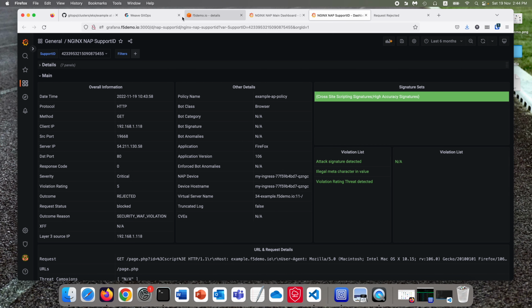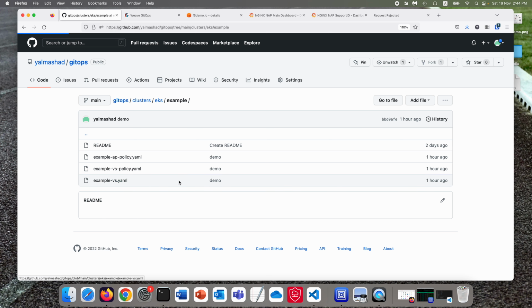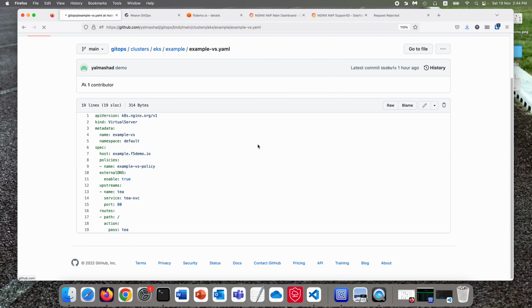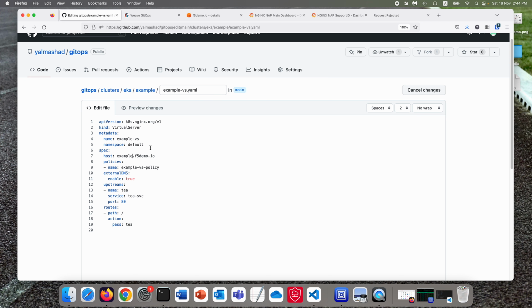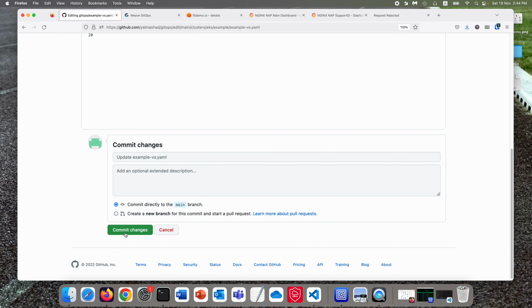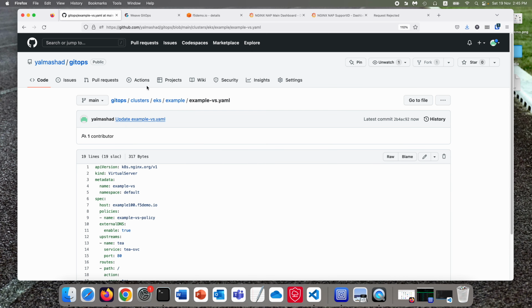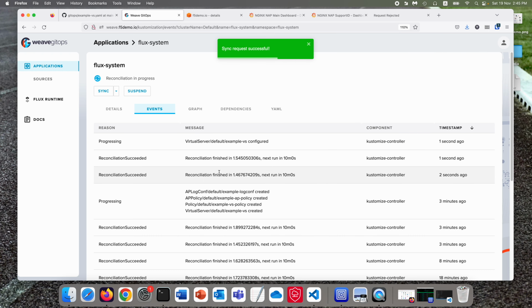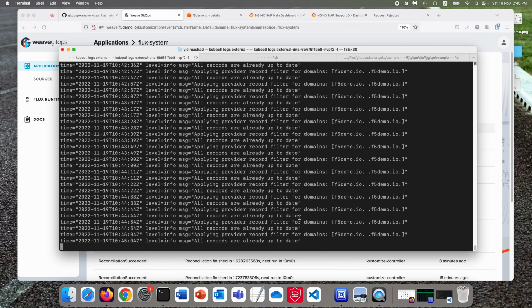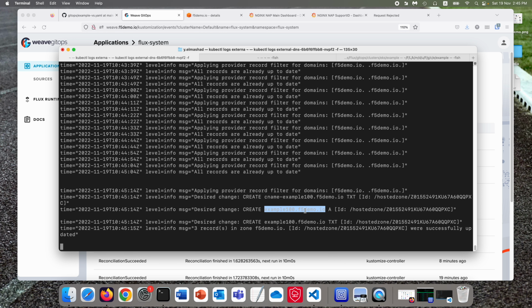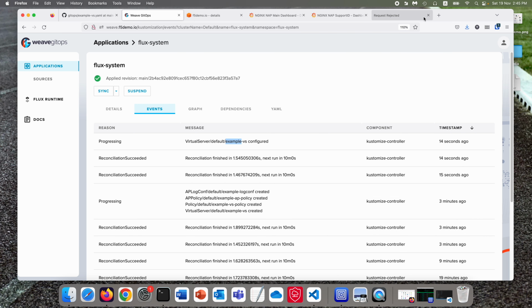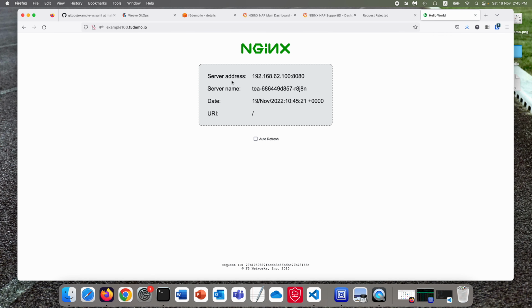All right. So this is it. Let's try to publish one more service and see how long it takes end to end. So I will say publish example 100, with the same settings. Let's commit that. Let's force the sync to happen by Flux. And let's see how long it takes. So it says it's configured. Let's check the external DNS. And you can see how quick it is, right? If I take this new host name and try to access it, I can see that my application is published also publicly.